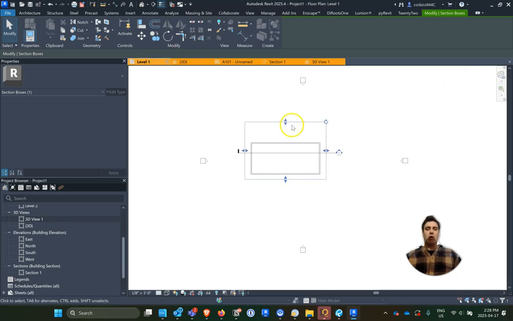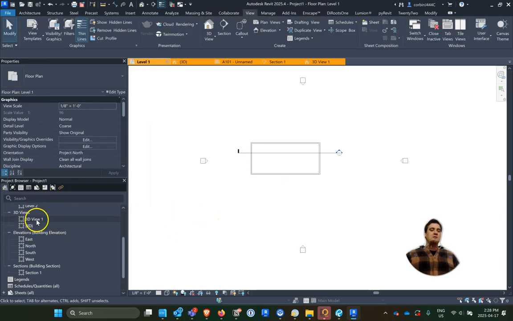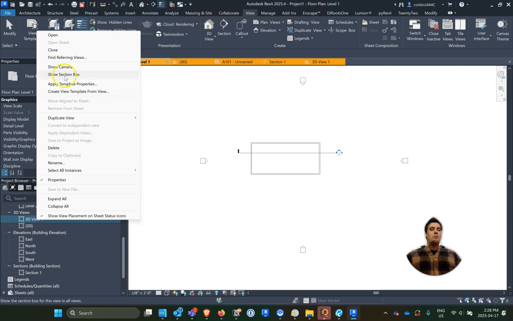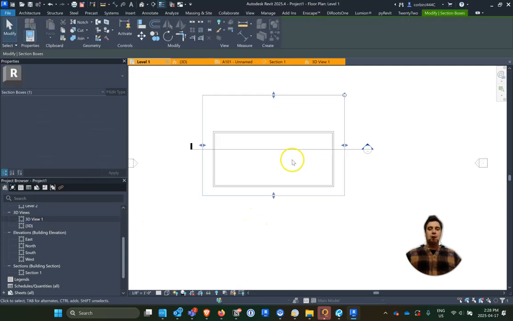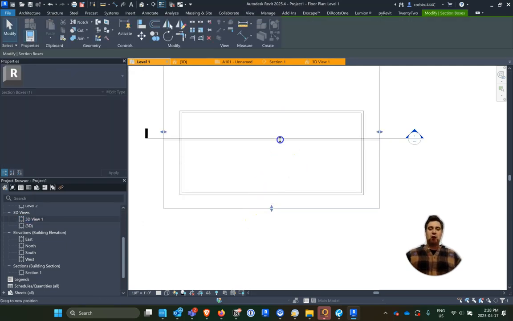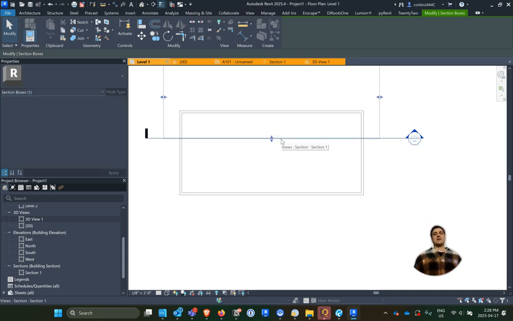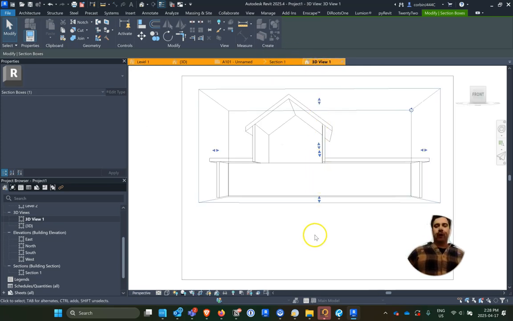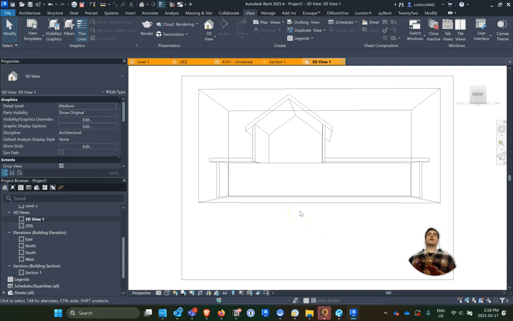So if I go here to level 1, and if I had my section view turned on, we can actually control these lines. But if I click the white space and I turn that off, it's the same concept. We can right click on that camera view and we can go to show section box. And now what I'm going to do is just change this arrow and move this up to where our section line is. And it doesn't need to be really exact. You just want to get it close. And so now when we look at our camera view, we're seeing our building in 3D and we're actually understanding depth.